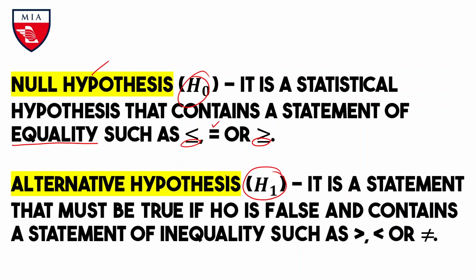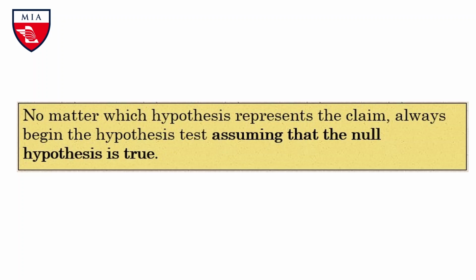On the other hand, we have the alternative hypothesis. If we are dealing with equality in the null hypothesis, in the alternative hypothesis we are dealing with the opposite, which is inequality. Therefore, in the symbols or operations that we use, there is no equal sign. So we have not equal, greater than, or less than. So always remember, class, the null hypothesis deals with equality, so there are equal signs. The alternative hypothesis deals with inequality, so there are no equal signs.